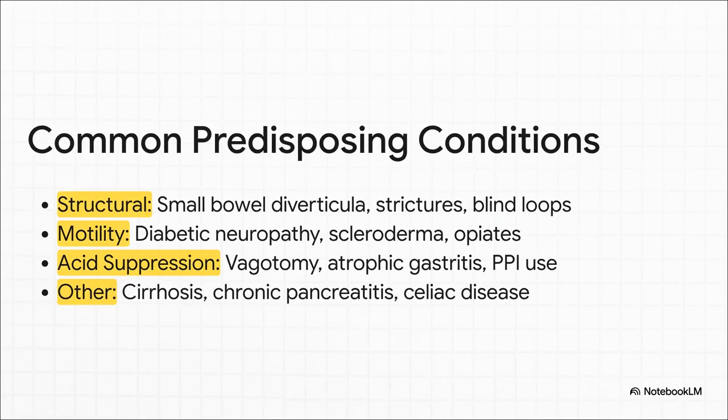And when you look at the specific causes, the list is pretty long and diverse. You've got things like surgical blind loops or strictures from Crohn's that create stagnant flow. You have slow motility from things like diabetes or even chronic opiate use. And yeah, even long-term use of acid-suppressing meds like PPIs, though there's some debate there, can lower that acid shield. This is a huge differential you've got to keep in the back of your mind.